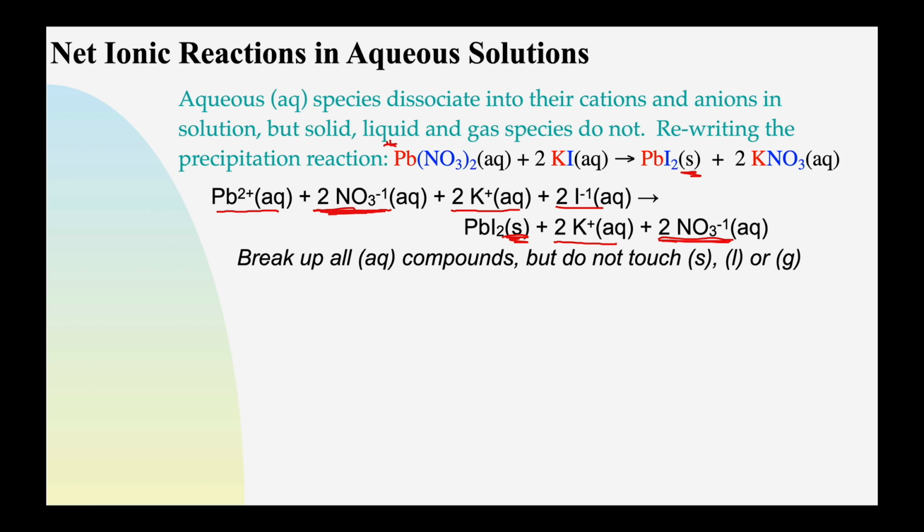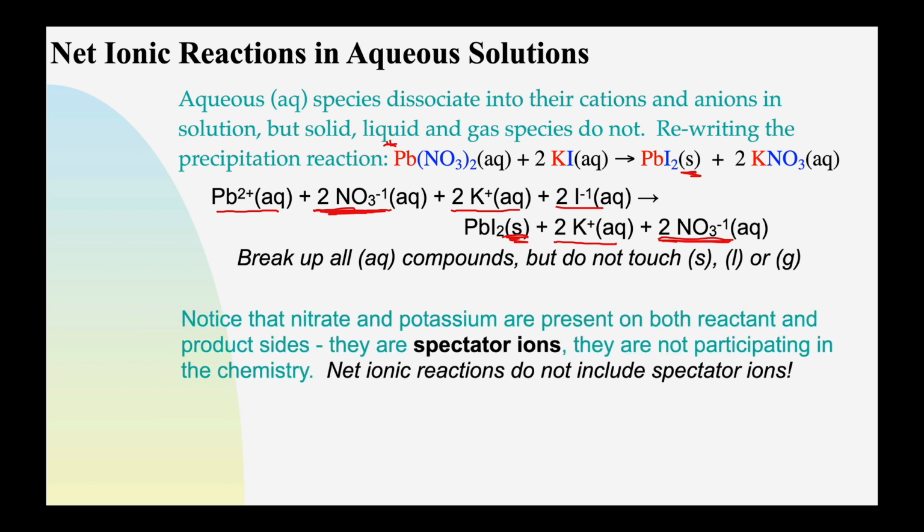Instead of getting rid of it though, what it shows, if the ion is on both reactant and product side, is that that ion is what they call a spectator ion. The nitrate started as nitrate and ends as nitrate. Nitrate didn't do anything in this example for the chemistry. We can cancel out the 2 nitrates on both sides, all right? Because they literally are sitting and watching the reaction happening. So nitrate is a spectator.